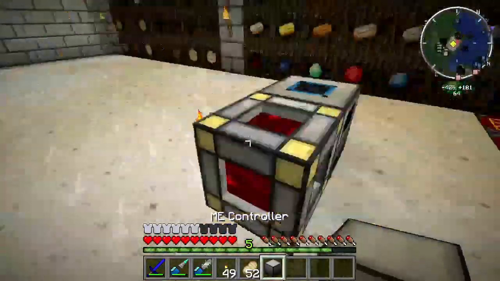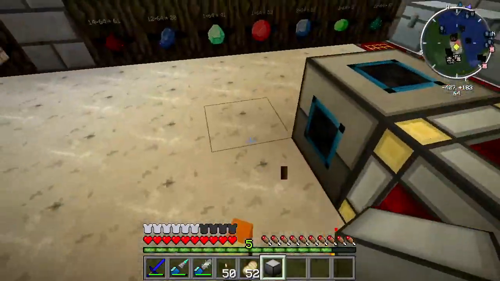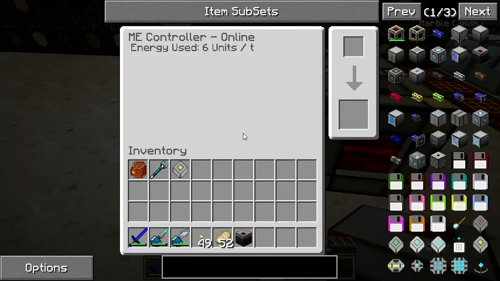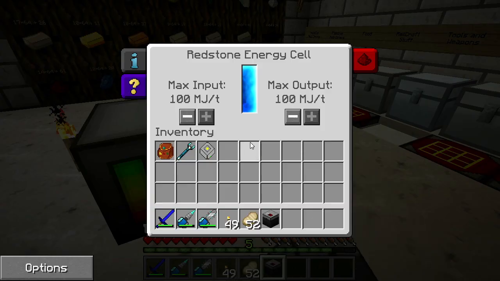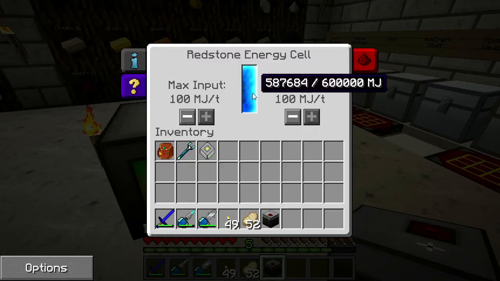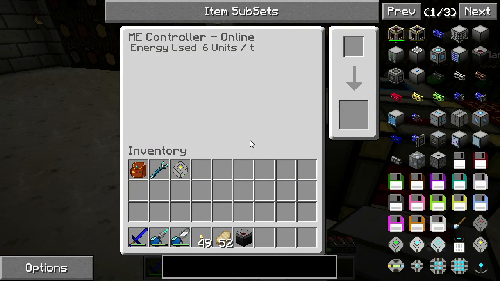Now this ME controller, when you whack it down somewhere with power, I'm going to put the torch over here for now. When you put it down somewhere with power, its meter is going to fill up and it's going to tell you how many units of energy it is using. Now I believe that these units are not specific to either buildcraft or industrial craft, but rather there's a conversion rate, and I think it's 5 units per tick. 5 units per tick is 1 MJ per tick, so I should be draining at 1.2 MJ per tick, I think. So that's going down at an okay rate. It's going to last us, do not worry.